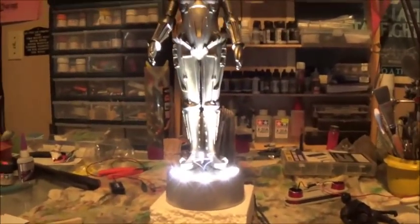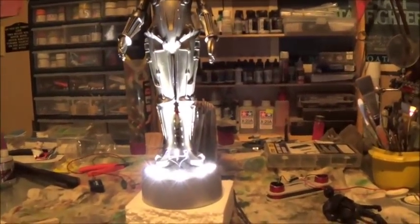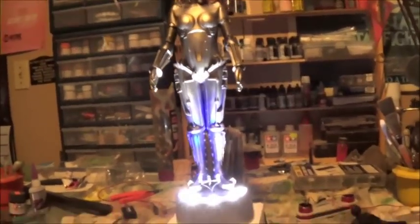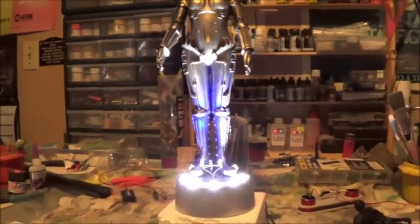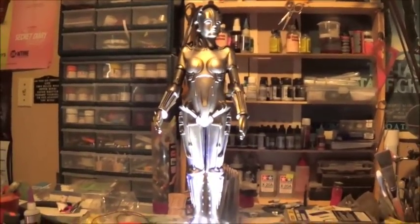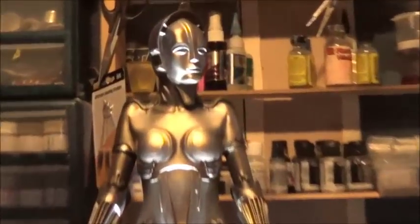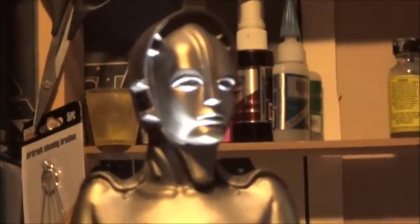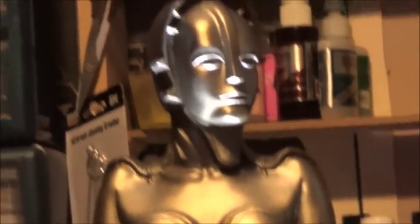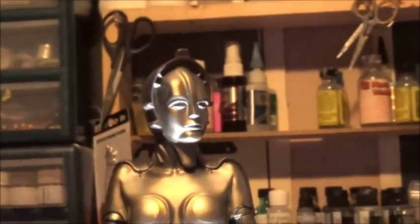Now, lest you think I've forgotten about Maria this week, I offer you this. When looking around for an adequate base to put her on, it was important to me that it had some lighting effect in it so that I could make up for the basic statue-ness of Maria. The fact that she doesn't move, doesn't walk, doesn't talk, doesn't have pretty lights on it, doesn't make a sound, doesn't have decals, doesn't have much of a paint job.